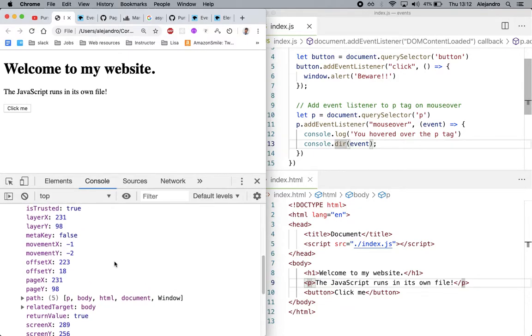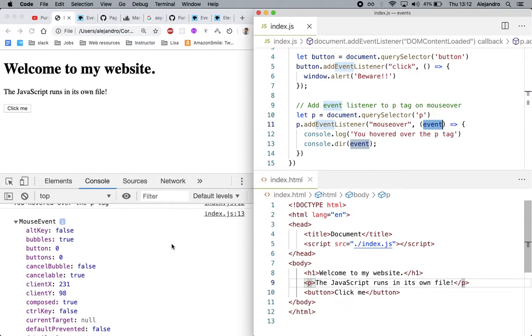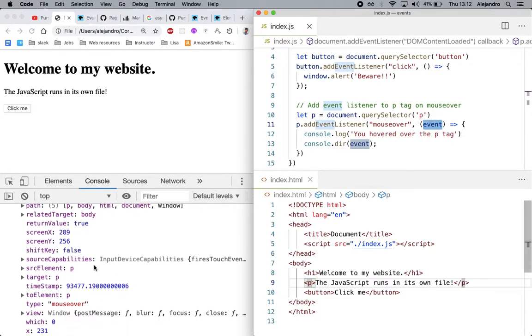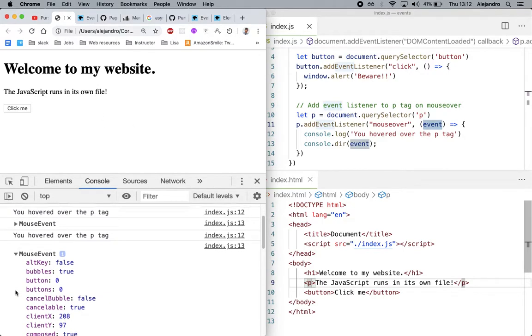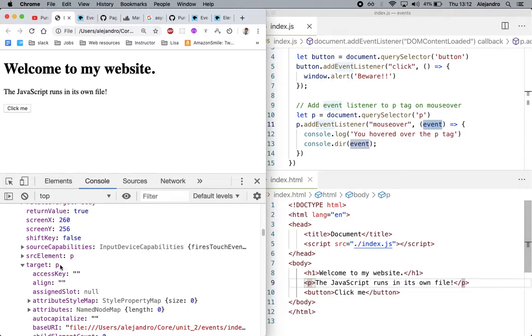So again, this is an object that represents the event. This is this guy here. addEventListener will pass in the event to your callback. And here, there are some interesting ones. We saw the X and Y, but one that is really useful is this target. The event has a target property, and this target property is where the event happened, basically the target of the event. So here I targeted this p tag with my mouse, and therefore the event.target is the p tag itself. Even when I hover over here, the p tag is highlighted there. And this is a reference to the p tag itself.